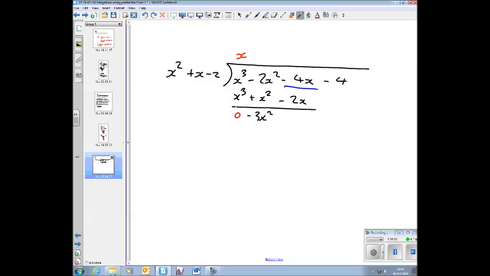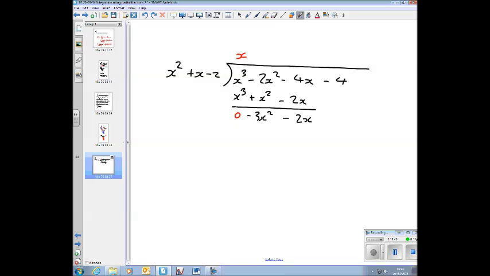Minus 4x minus 2x is plus 2x. Minus 4x plus 2x is minus 2x. That's my remainder. For polynomial division to work, it's designed so that you gradually get rid of the terms going from highest power down. So I design it by asking myself, what do I times x squared by to get x cubed? X. I ensure that this term is the same as that, so when I subtract that disappears. That's always got to be 0. And there's my remainder.